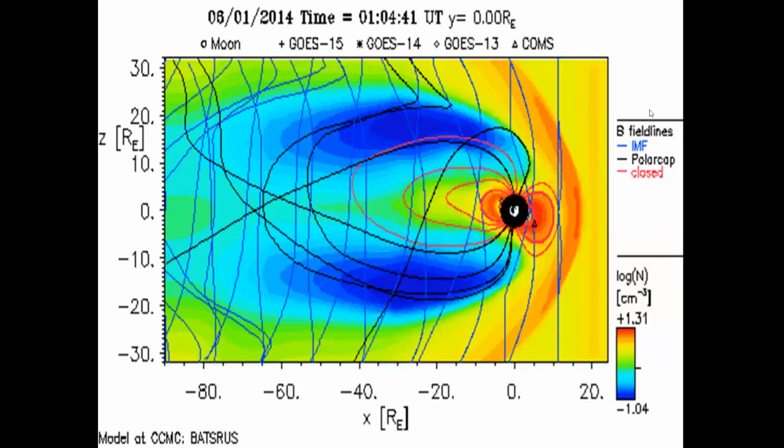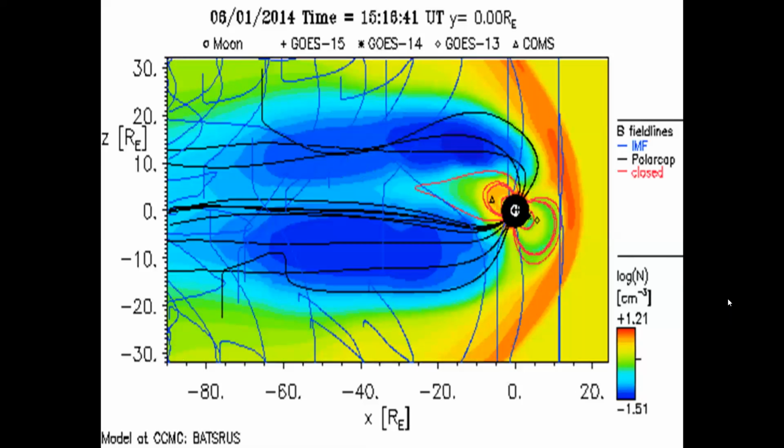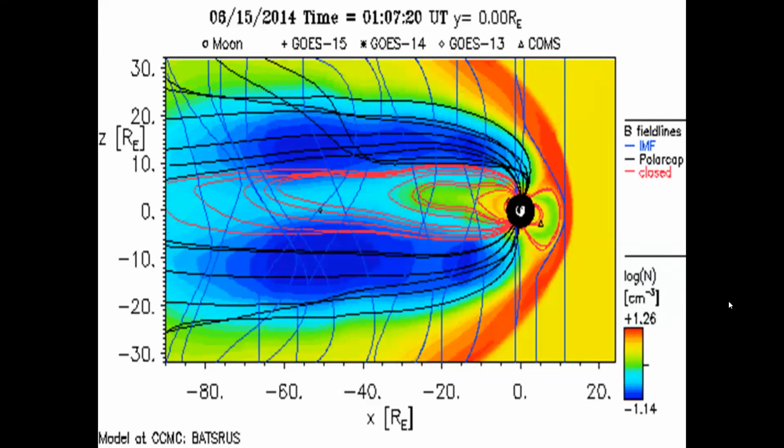So this is coming off of the sun. Now we're at June 1st, 2014. Let's walk through this. You can watch the time code. June 15, 2014. Look at what's going on here. Our closed magnetic loop lines, which should be around the Earth, you can see how here they do exactly what they're supposed to do in protecting the Earth. Forms this shield right in front of us. There is a corresponding tail that goes through, because remember, we are moving through space, and every action has a reaction. But it's extending way out, and you can see this is kind of like a normal flow out of our magnetic lines connecting to the solar system.